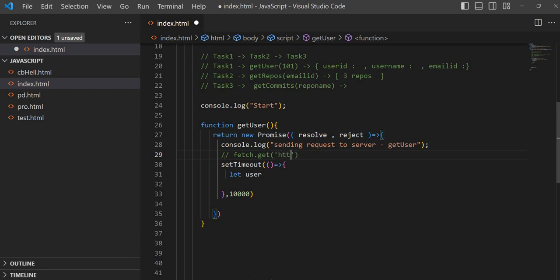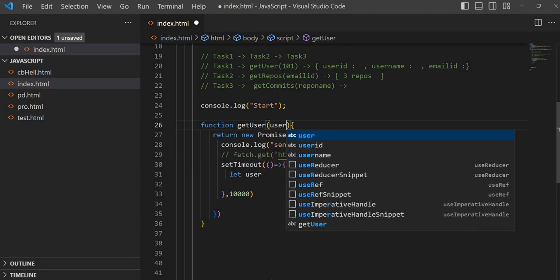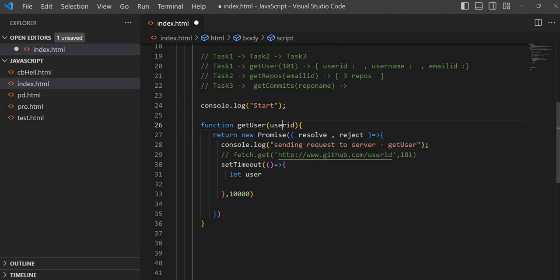Suppose http://www.github.com/user ID, something. I'm just giving user ID, and you can pass that user ID as 101. Of course, we should pass the user ID, right? So if you pass this user ID to that, it will send the response like user, and then we can return it.